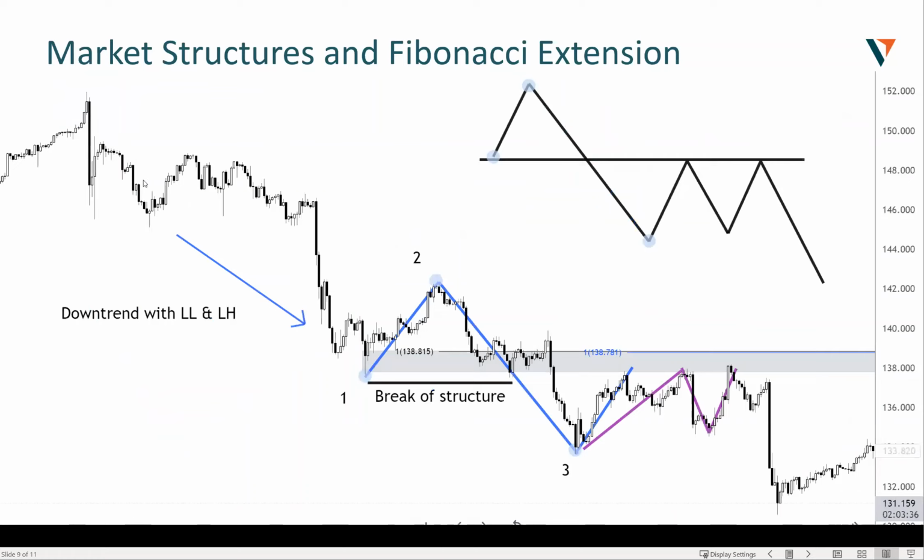Okay, and then in this case, this is an example of how we can use Fibonacci extension for resistance. Again, the most important thing is the direction of the market first. You can see lower lows and lower highs here. If I were to just draw the significant reversal points, you can see lower lows, lower highs. So it's in a downtrend, which means that if price pulls back and comes into a resistance area, we're expecting the downtrend to continue unless there is a break of the last high.